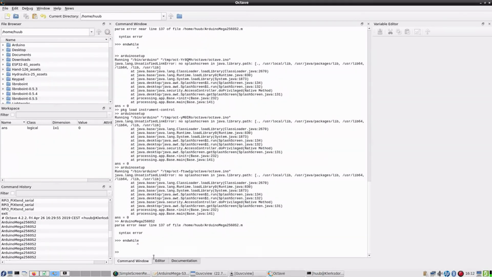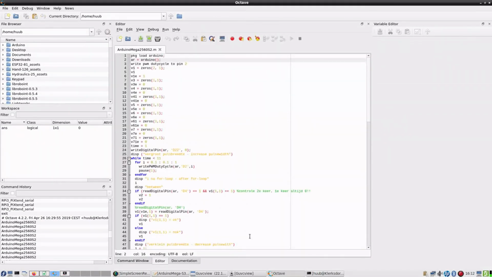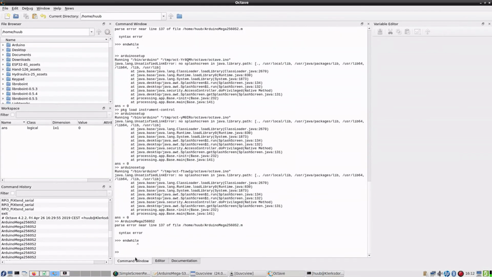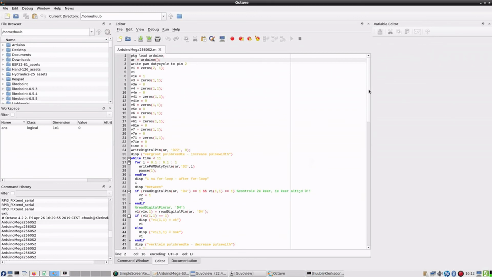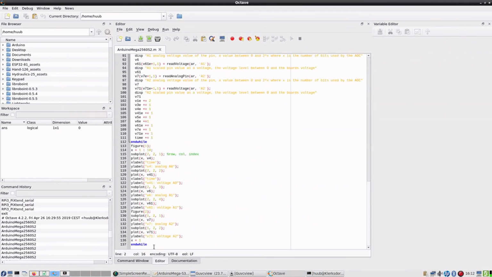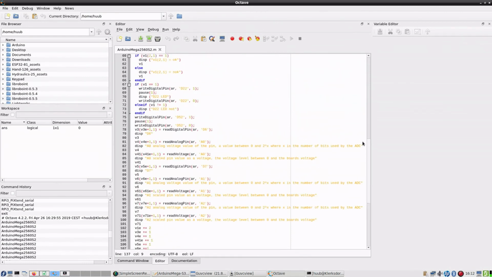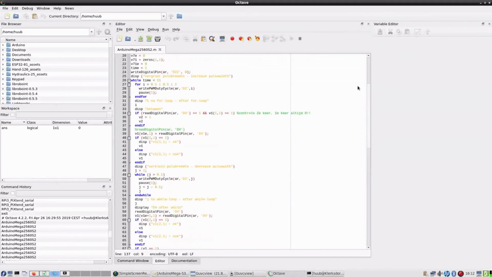Then syntax error, it doesn't work, but it says a syntax error. Let me check it out in line 137. So that says end while, from where exactly?